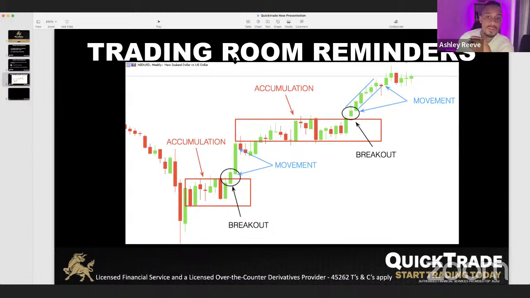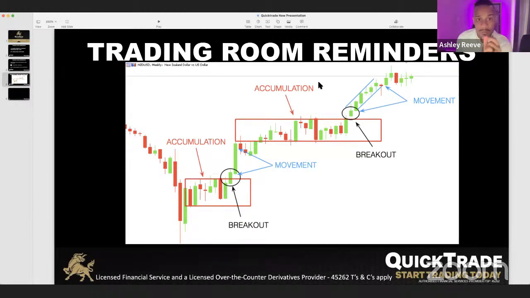The guys that are looking to trade the accumulation phase, they don't trade that on a 15-minute frame. They don't trade that on a 5-minute frame, all right? They trade that accumulation phase on the higher time frames. So on a monthly frame, as an example, they will look at that accumulation phase, and then they will trade within that on a shorter time frame basis. That is a very, very important point. I'm going to say it again.